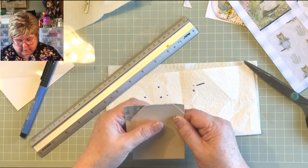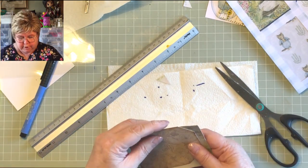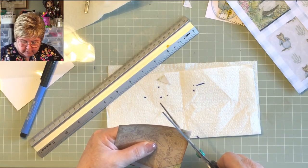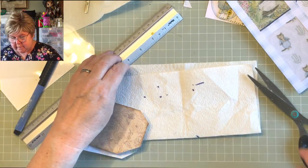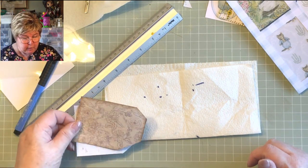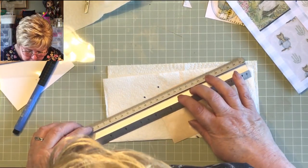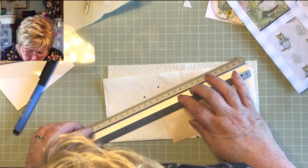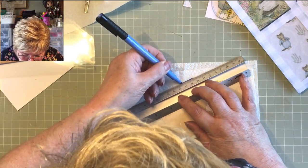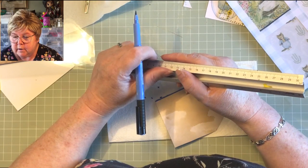I like to try and keep something exciting for you to watch — well, as exciting as junk journals can get. Going around something with a ruler and a blue Pitt pen isn't the most exciting, but it's all got to be done. If I'm showing you bit by bit me doing this junk journal, I will try to get some bits prepared where there's duplication. You don't need to see me making every single tag that's going to go in the book.